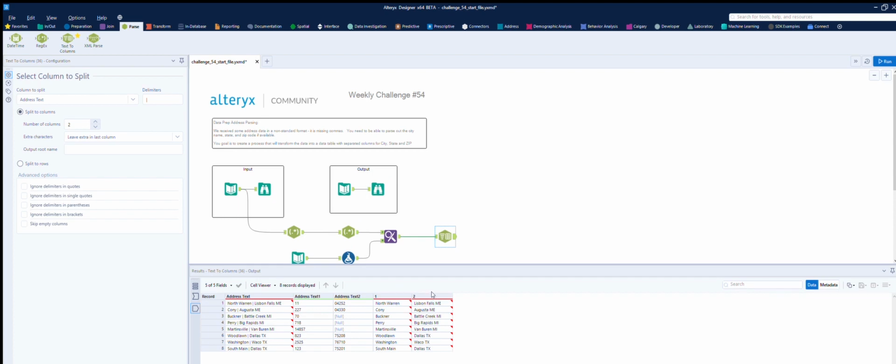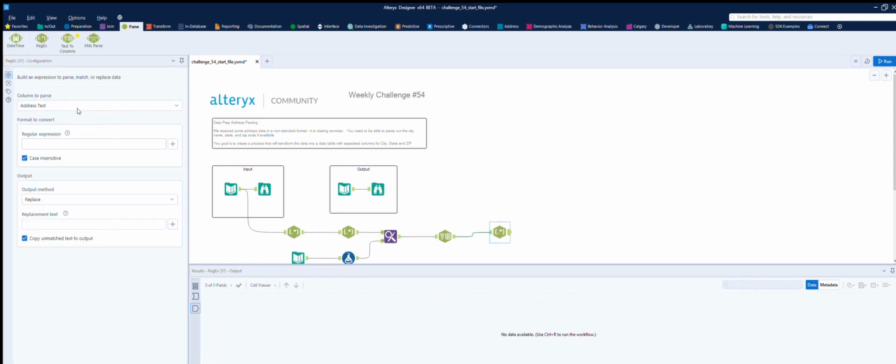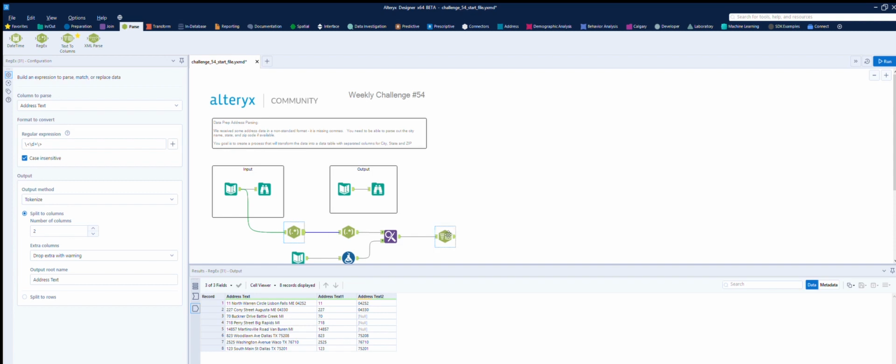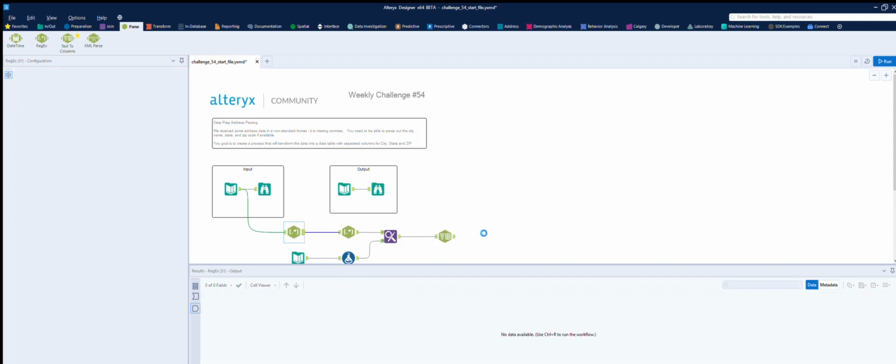Now we just want to pull out the state, which is 2 uppercase letters. So we can do another regex here on number 2, using the same syntax as over here, paste.